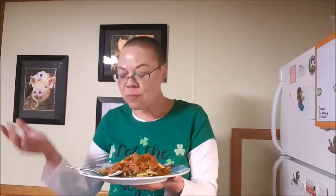So I have some zoodles, some ricotta bake, and some of that lovely sauce. And I will tell you again, with that zucchini, there's a little puddle of tomato water at the bottom of my plate, but it'll be okay. I'll use a spoon, it'll be fine. All right, here we go. Okay. There you go. Keto Italian dinner.